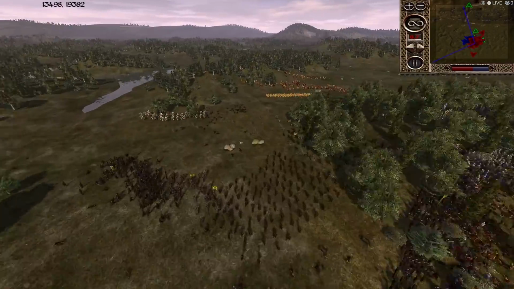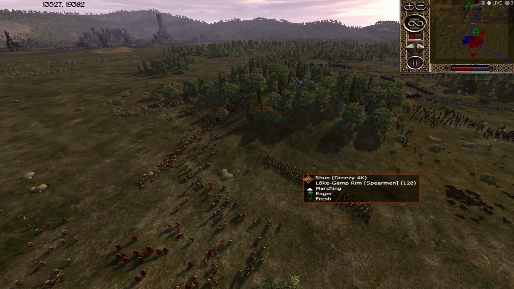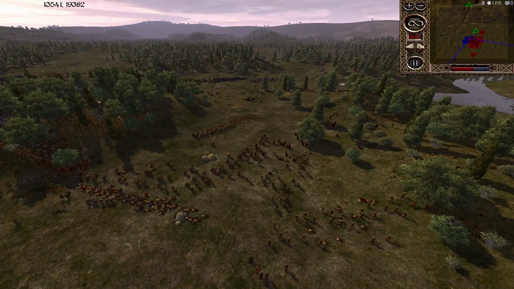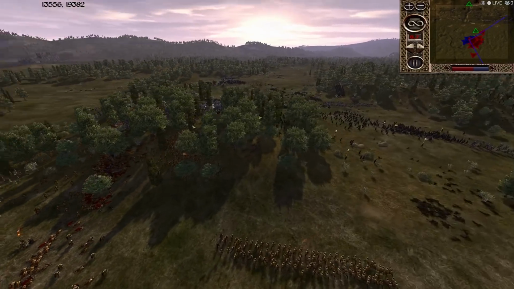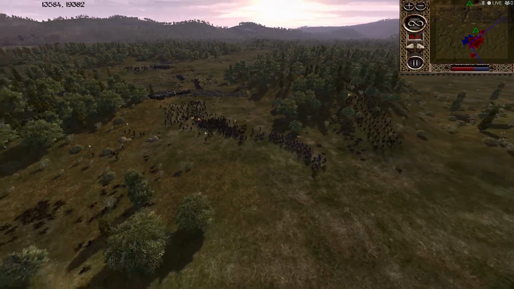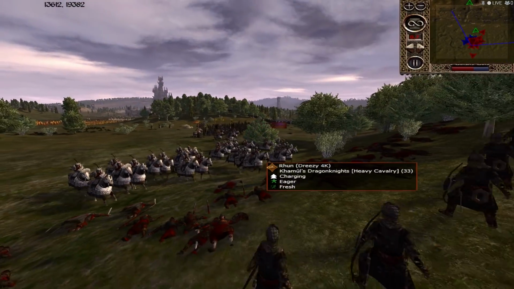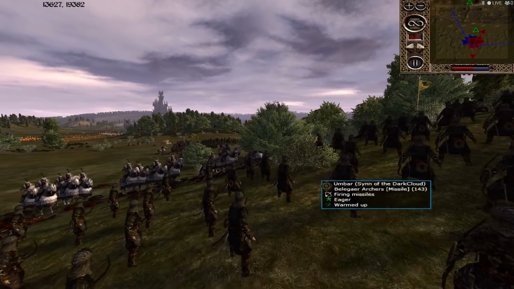Yeah, Sin is well poised to defeat Dole Amroth and the detachments of Easterlings on this side. And Dreezy, I think, has finally seen the writing on the wall, and now he's beginning to move forward with everything left of his forces to try and encircle Sin of the Darkcloud in turn. I don't know what's going to happen here today, but this is going to be a tough fight.